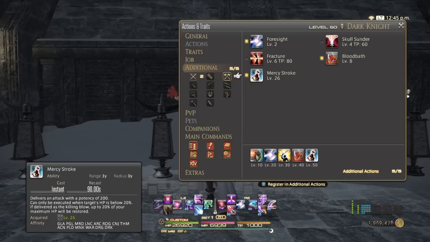And the last skill you can get is Mercy Stroke at level 26. I stopped leveling Marauder at level 26 because I don't especially enjoy playing the Marauder/Warrior style, because they are more of a DPS who has enmity generation. They have the HP to tank, and they have the defenses, but they're more designed for dealing damage instead of taking it. And that just doesn't sit well with me.